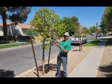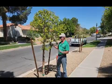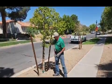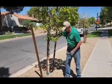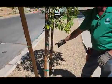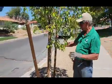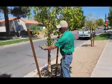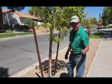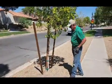So here's another new installation example we want to talk about. A couple things about the way this was done in particular, okay? We can see this was done with the tree transport stake left intact. This is going to keep the tree weak, and we're going to take this off and I'll show you what it can do as far as actual physical damage to the tree. The outrigger ties were not exactly done well. They're kind of flopping around. We'll try to see if we can tighten those up and solve that problem.